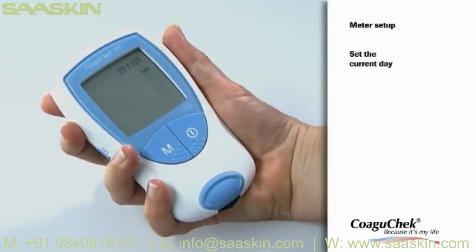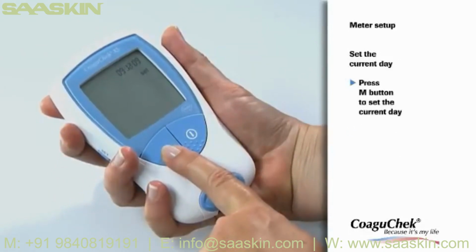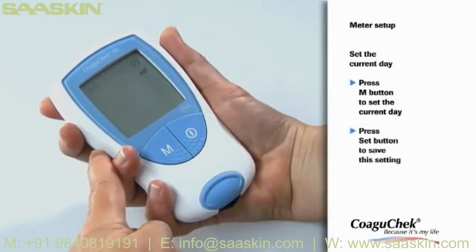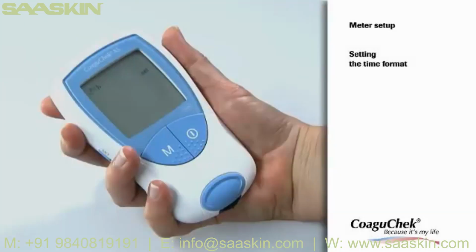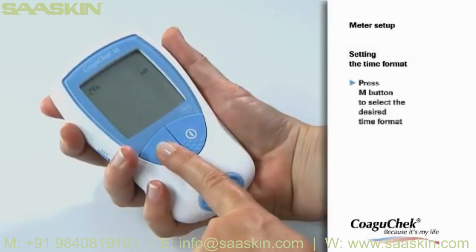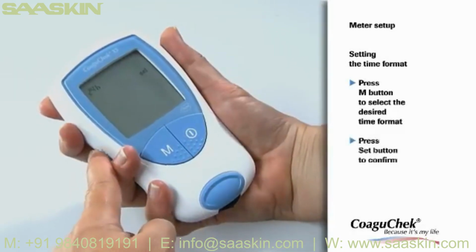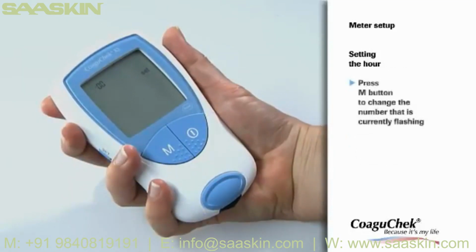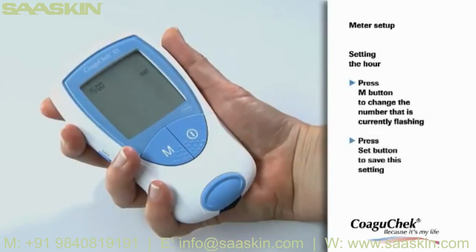The final step is to set the current day. Press the M button to change the flashing number until the correct day is displayed, and once again, save the correct day by pressing the Set button. The display now changes automatically to the time format setting. Just press the Set button to confirm the desired format. Accordingly, the display changes to the time setting. First, press the M button to change the hours and save your setting.